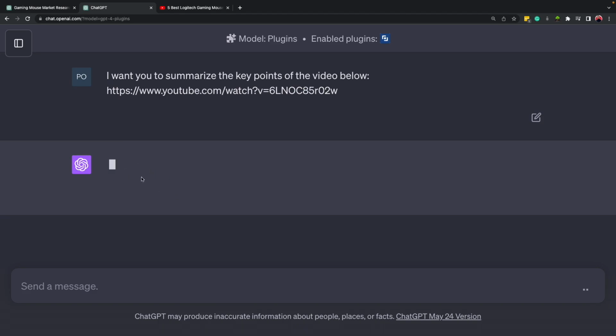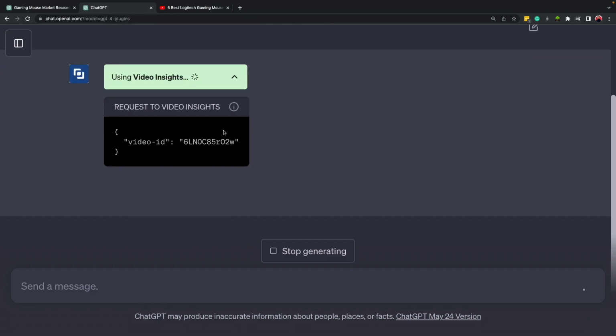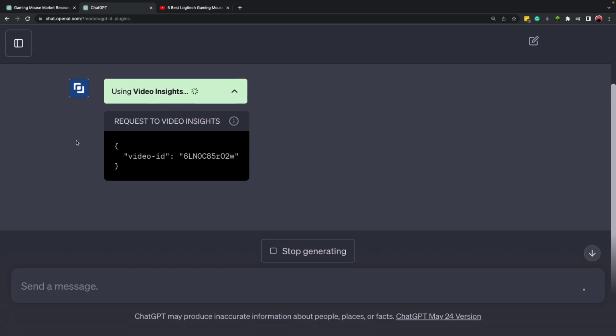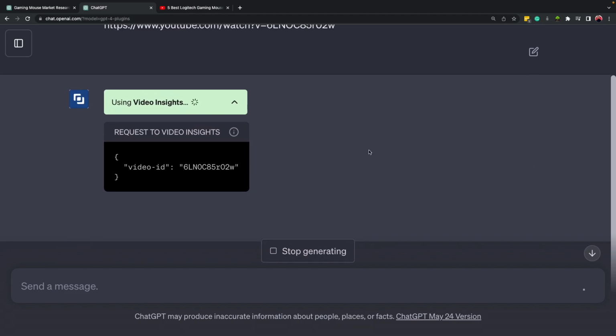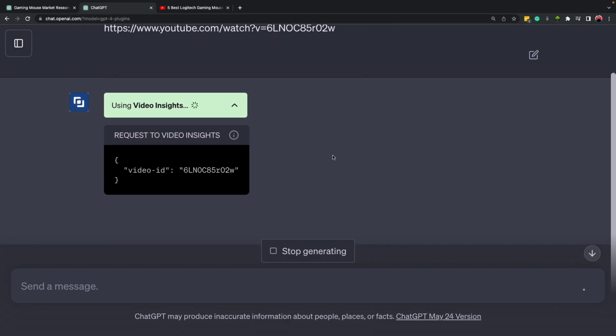Then it will show that ChatGPT is using this plugin, Video Insights, okay? And it's loading, right? It will take a couple of seconds or a maximum of 1 or 2 minutes until it goes through the video, okay? It looks at the script, and then ChatGPT will summarize the key points for us. This way, you can learn the information that exists inside.